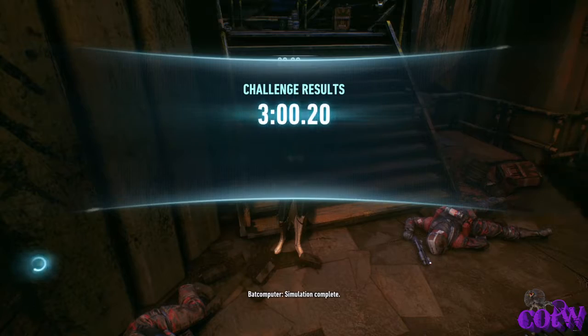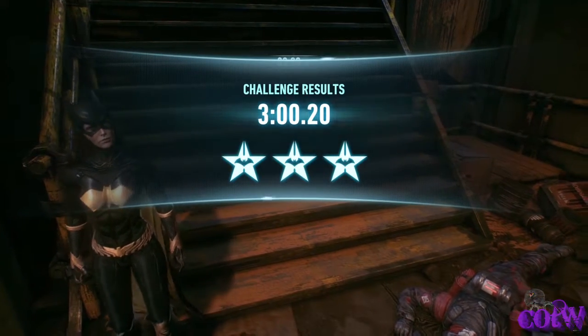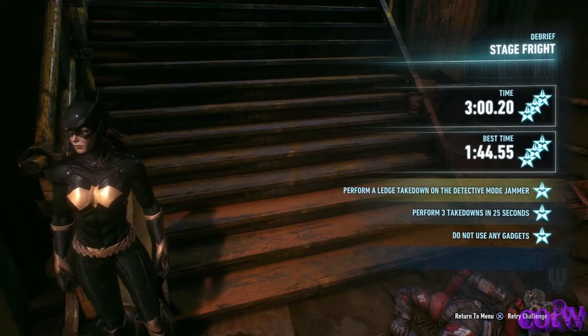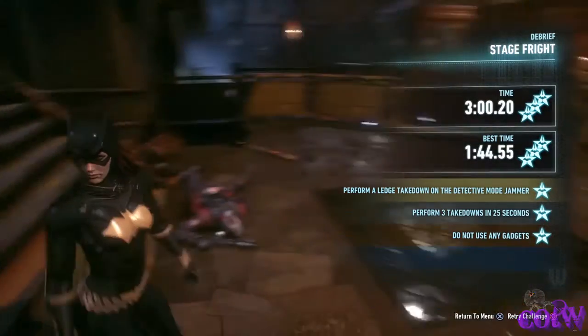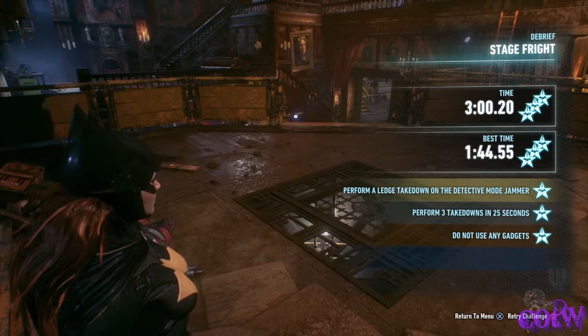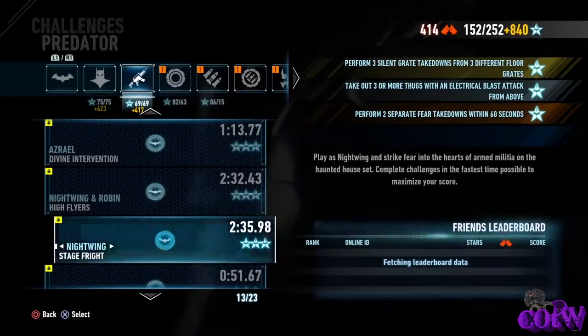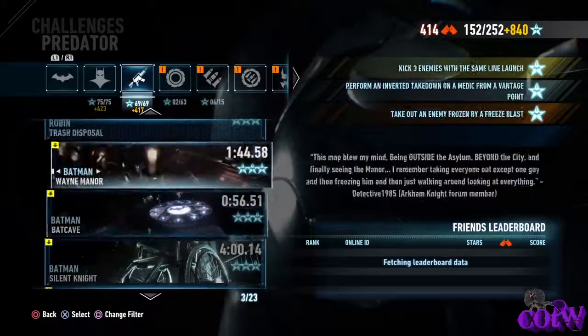So 3 minutes. It's a little bit slow for my liking because, what was my best time? 147? Yeah, 144. So you could get almost twice as quick as this, but generally it's just perform your first 3 takedowns and just start mowing through guys, and then you should be okay. You should be able to get it in under about 2 minutes. I'm just gonna put everything back.